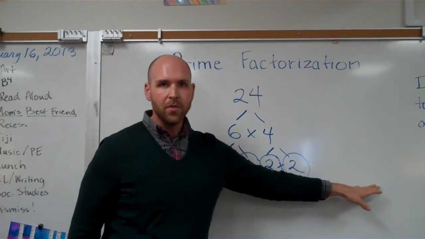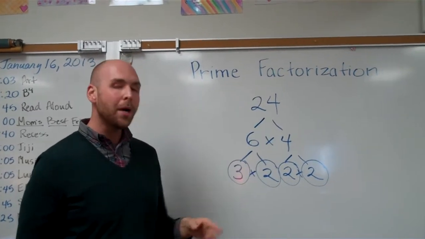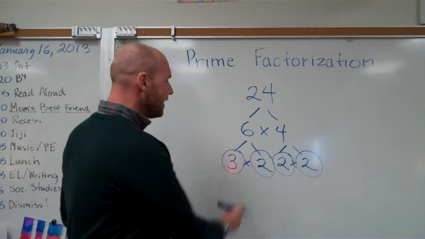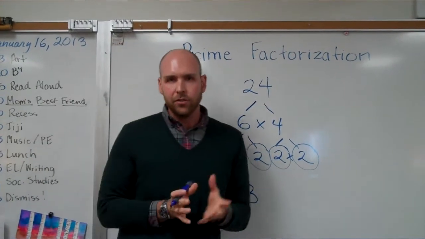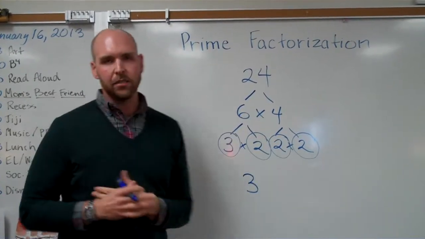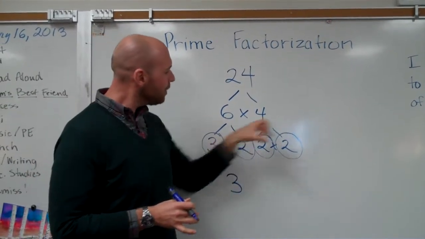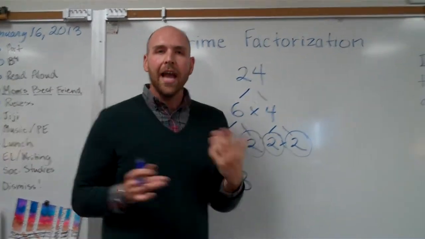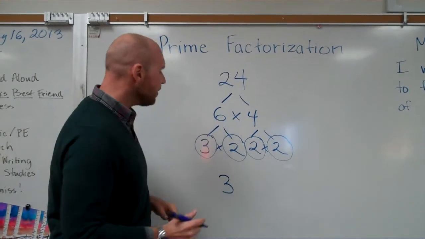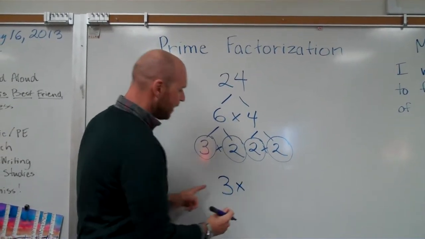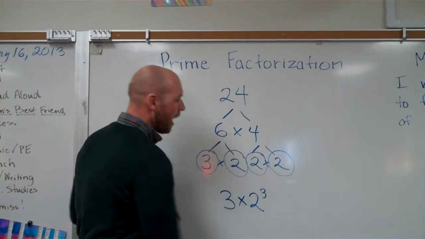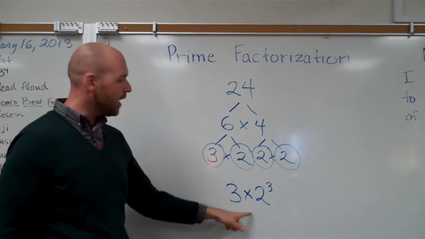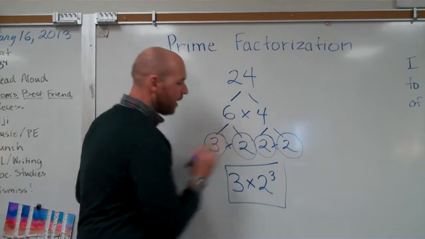So all of these are prime numbers. So I've just gotten to my prime factorization of 24 but I'm not quite done. The last part that I want to do is I take these numbers and I want to make them in a nice package. Okay mathematicians, we don't like all this. This is messy. So I want to take these numbers and I want to put them together using exponents. So in this case I have 2 times 2 times 2 and how can I write that without having to put all these numbers? Exponents. So how I write that is taking 3 times 2 to the 3rd power. There's my exponent so it's 3 times 2 cubed or 3 times 2 to the 3rd power. That is my prime factorization.